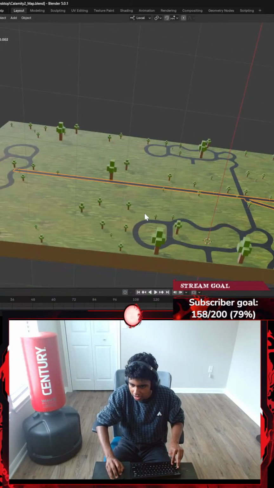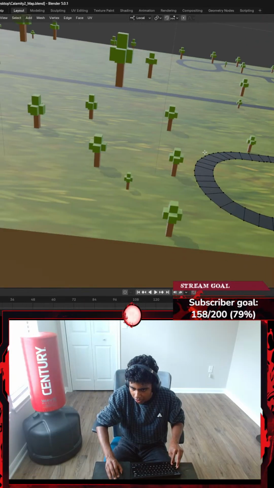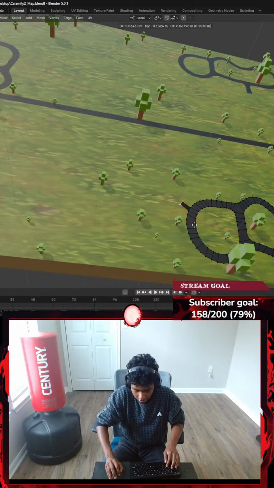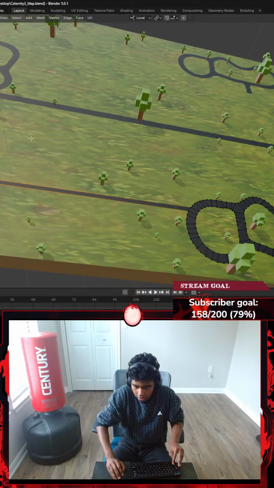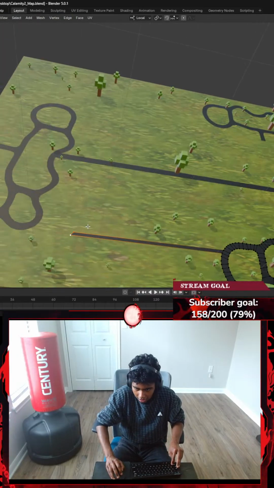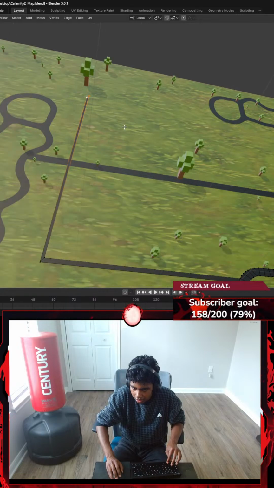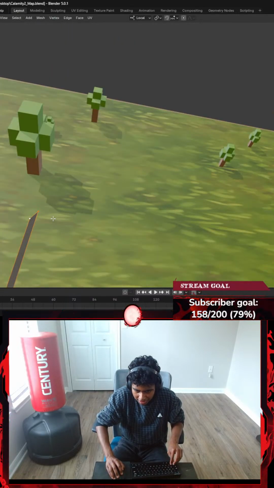Hey, I just realized I can't just do that with roads. I can do it literally with any vertices up here. I just gotta find one or find a pair and then go with something like E, Y, Y. There. Okay, and then I'm gonna go with something like EZ, Z. There we go. These roads kind of intersect with each other.